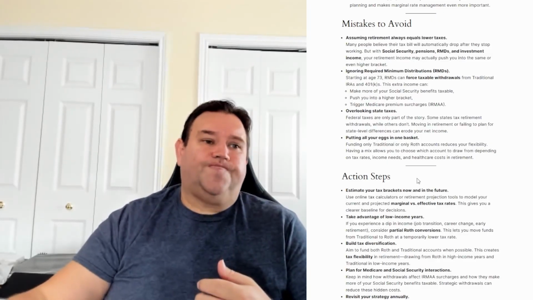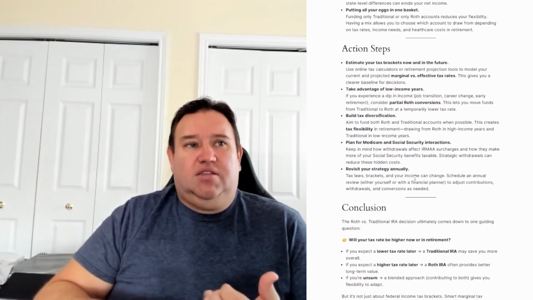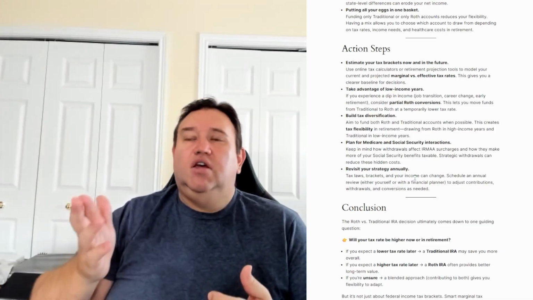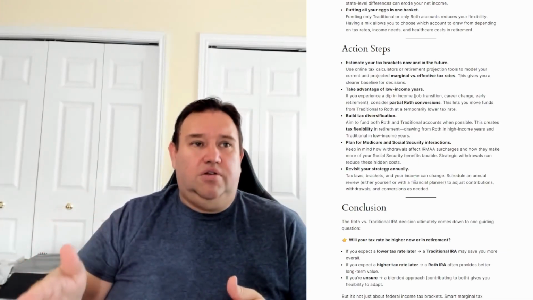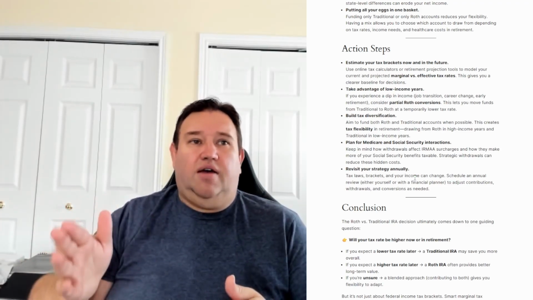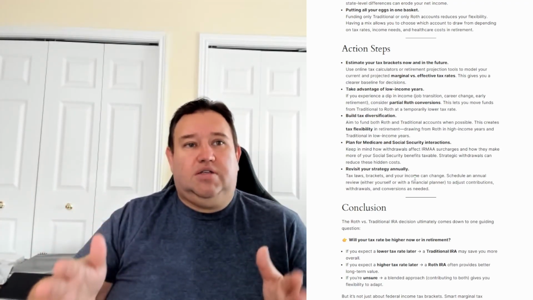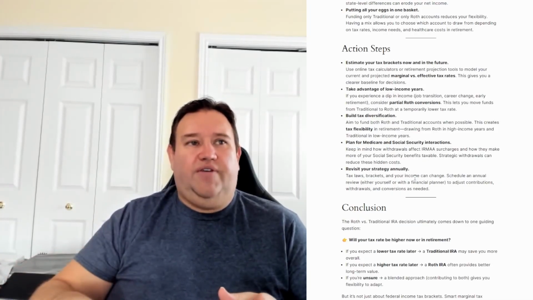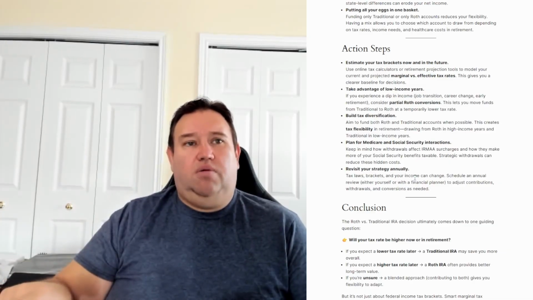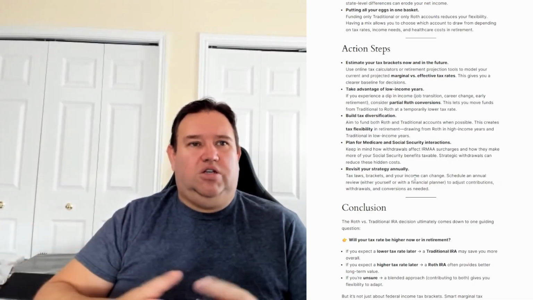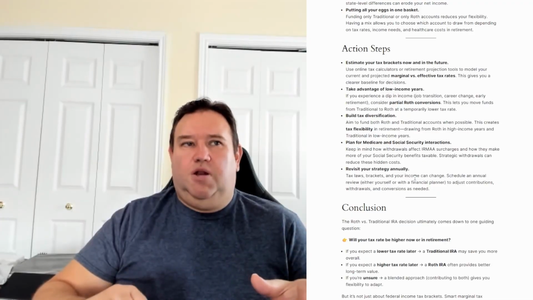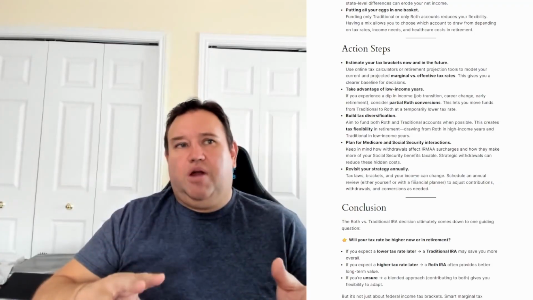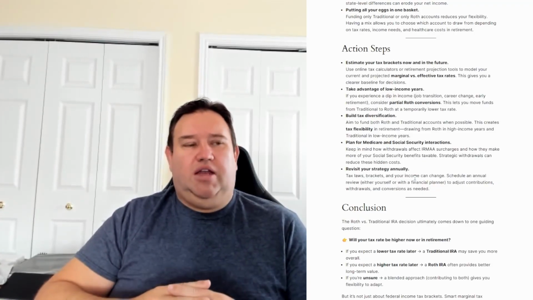Some steps you might take: estimate your tax brackets now and in the future. Use online calculators and retirement projectors. Use a financial planner who's a fiduciary to you and has the planning software and tools, or even if you're really good with Excel, to get down and do marginal versus effective tax rate work to start planning your futures. There's a lot of great financial planning software to do tax cash flow planning. Some financial planning software uses a funded ratio, but if you're starting to do tax flow management, you want to work with an advisor who is a fiduciary to you and is also skilled in tax bracket management to model these and come up with some ideas.